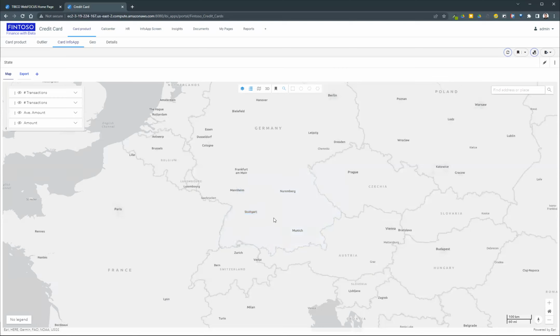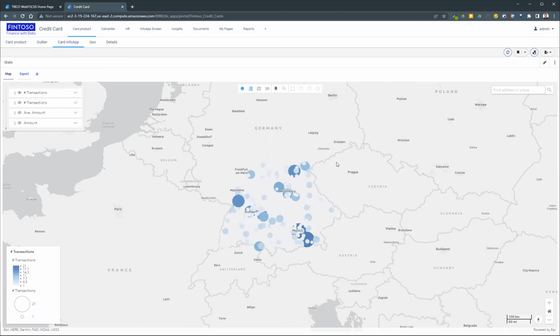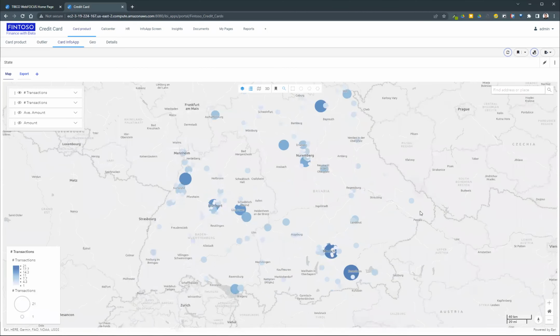So maybe let's go a little deeper. We've been on the state level, so let's go a level deeper, not just on the state, but also on the transactions in the areas within the state. So we might want to scroll into or zoom into the information, and it looks like we've got a few cities that have a relatively higher spending compared to other places in here. Especially, it looks like Rosenheim has a lot of transactions, even though Rosenheim is a relatively small city compared to Munich or Nuremberg. So we might want to dive deeper into that data to get some more information on those elements.